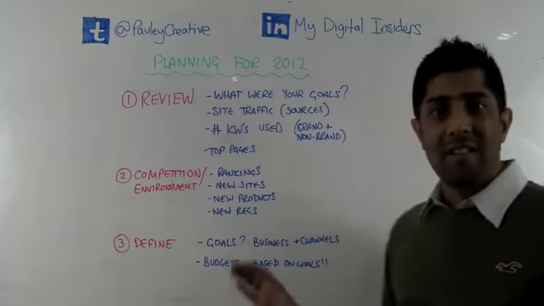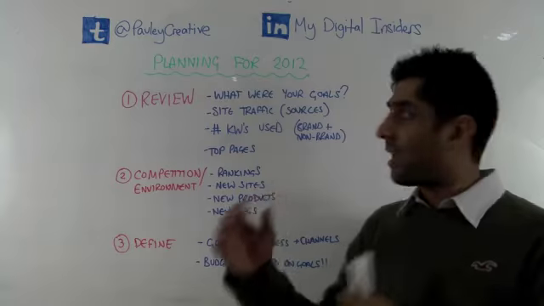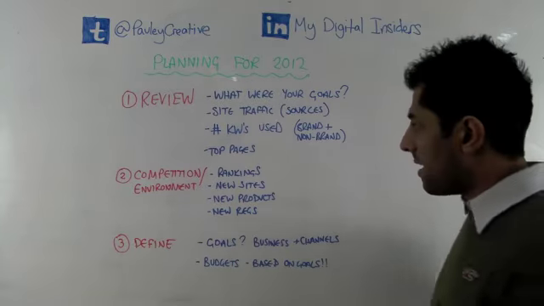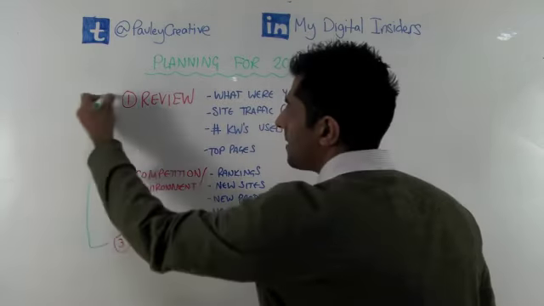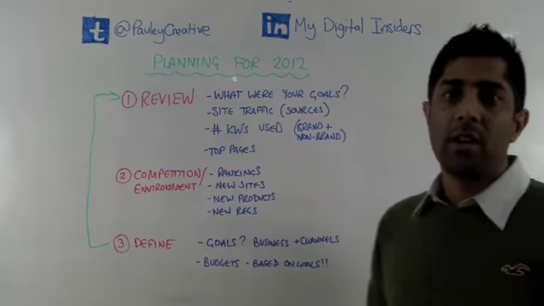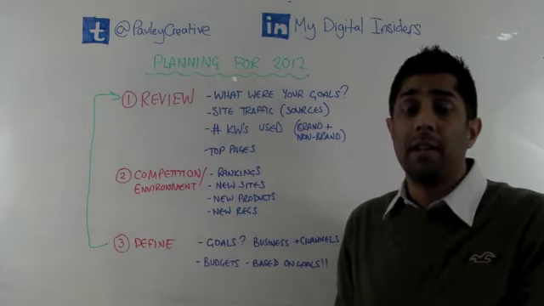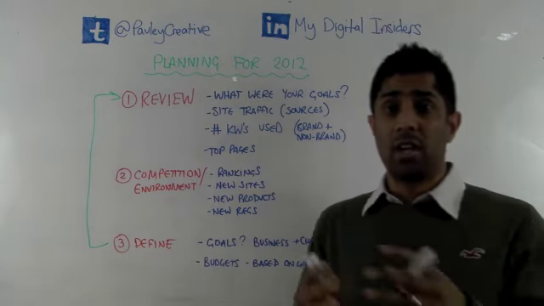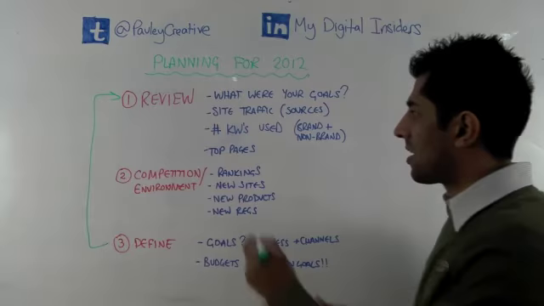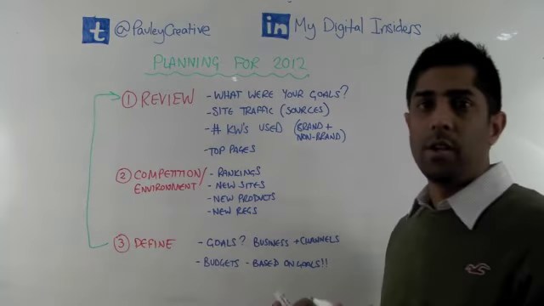So defining and setting objectives is a key part of planning. And if you're doing it on a quarterly basis, it's an ongoing cycle. It's not something that you just do once in January or in December 2011 and then you won't touch it again for another 12 months. It's to constantly review the situation.